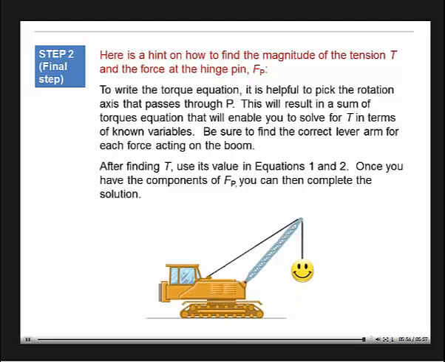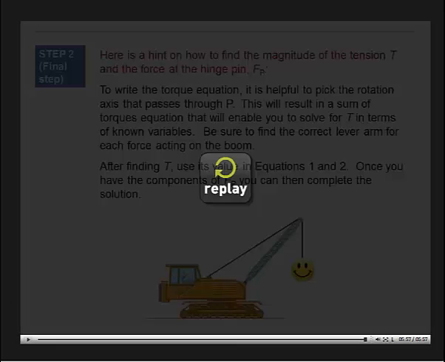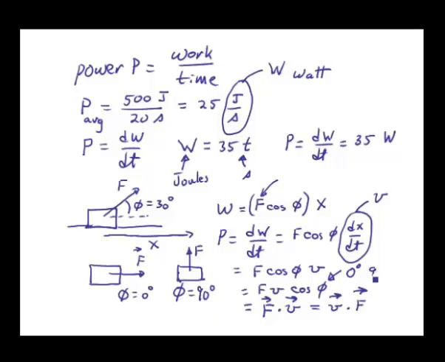Not enough to lift the block. It's still sliding across the floor. Can you see that this is, shall we coin a phrase, stupid? Because if I put in 90 degrees right there, cosine of 90 is 0. I'm pulling up for nothing. The power that I'm using to move the block is 0. I may be straining muscles, but I'm not going to be making the block go faster or slower.